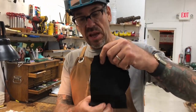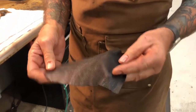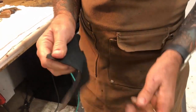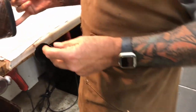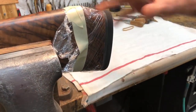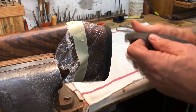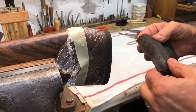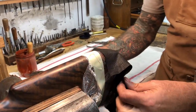Here's our piece of leather now. I've wet it and made sure it's completely soaked — I've really worked the water into it so it's soaked completely through. This is going to allow me to stretch the leather around the pad that I've put on the stock. I've put a piece of saran wrap taped on to keep it from bunching up and to protect my stock from the water. I'm going to put my piece of leather on here.